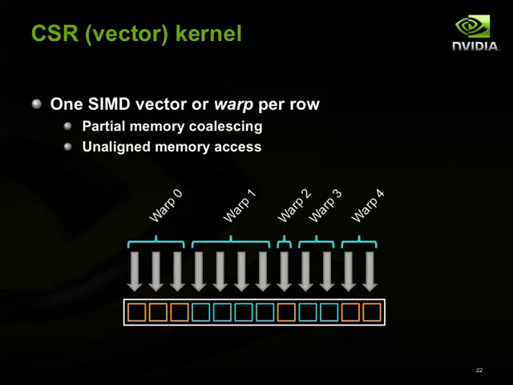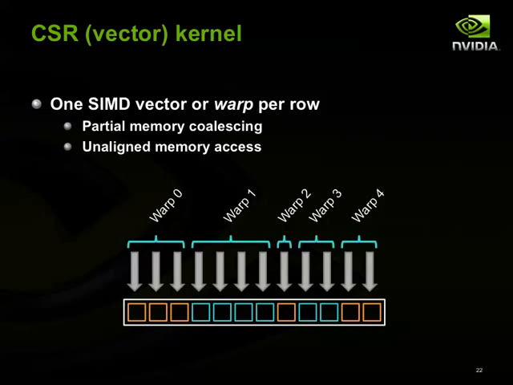So if our rows are large, it's actually the opposite of the previous approach. If our rows are large, we're actually going to be grabbing big chunks of memory. So this kind of kernel, the CSR vector kernel, it still has some problems, but it can give us much, much better performance. And in particular, if the rows are large, it can give us quite good performance. And this is simply a fact of the memory coalescing.